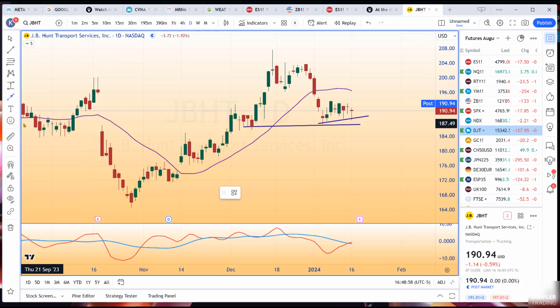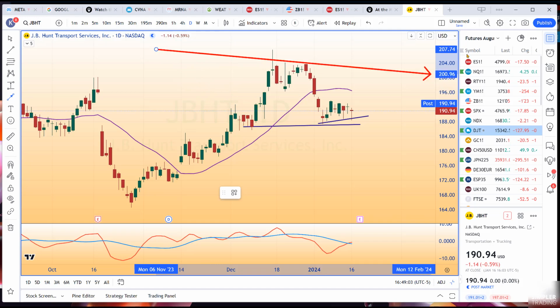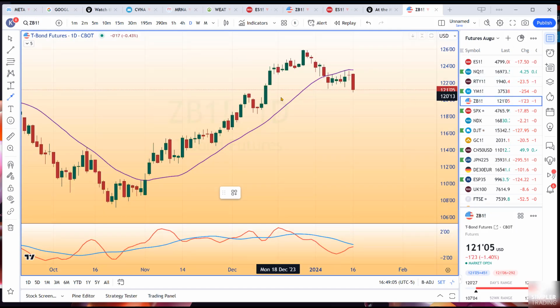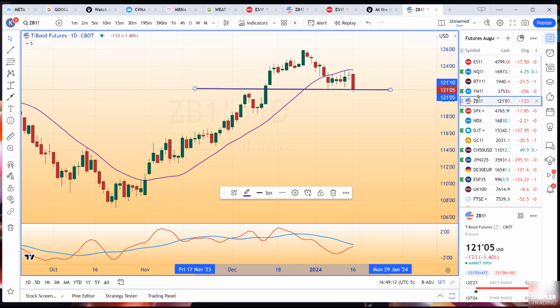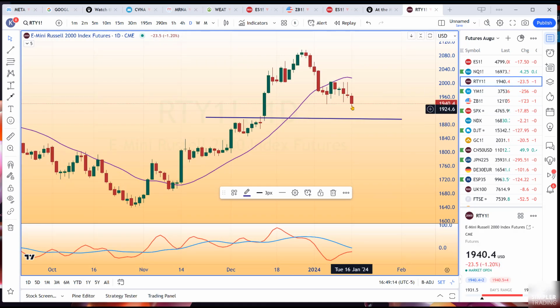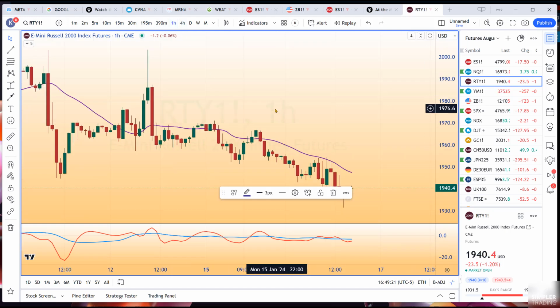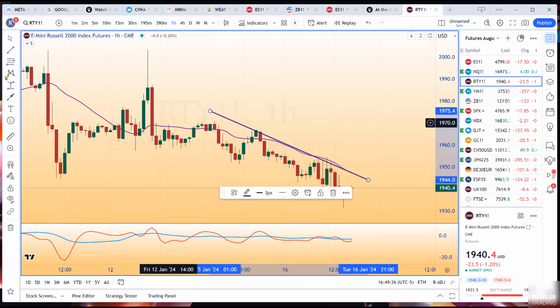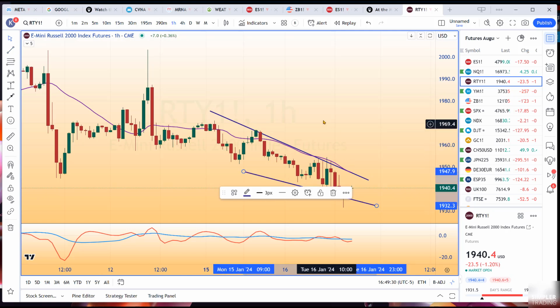This is a big old transport stock. So that's what we're going to be watching. We're going to be watching the bond market to see if that can hold support. We're going to see if the Russell can get down to this support and form a reversal pattern. Now you might say, well, how about just buying it now? Well, it's a lot better buy if you buy it on some kind of break above something. So that's what we're going to be watching.